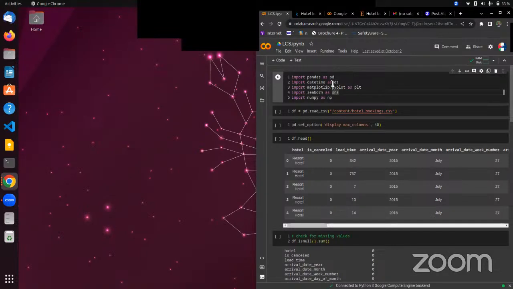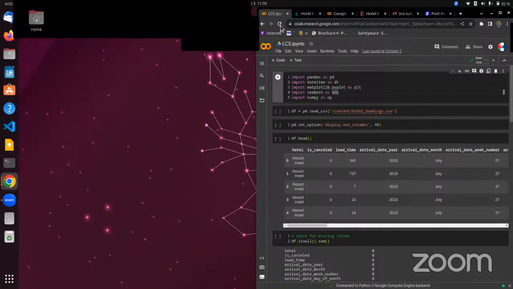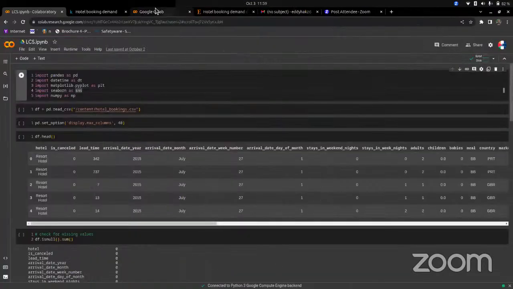Today we'll just be doing a little EDA and data cleaning, to understand our data well. I don't know if you guys have seen this data before. I know you have had this session before, so I just want to be sure that you have seen the data.